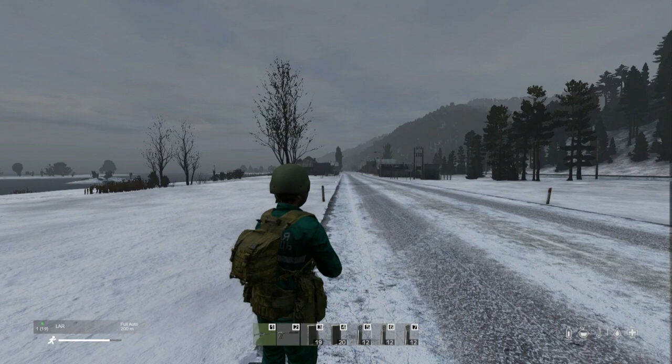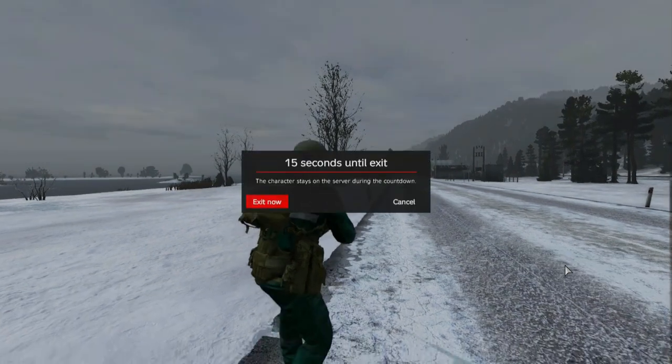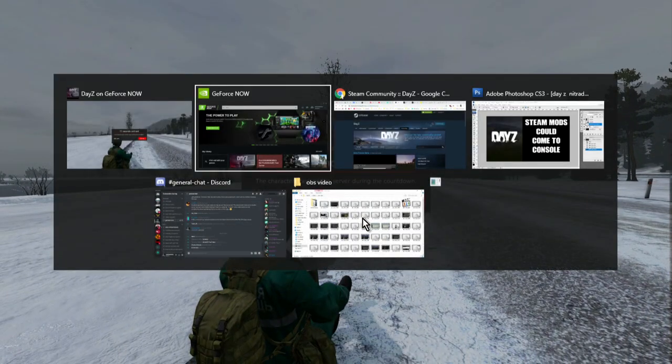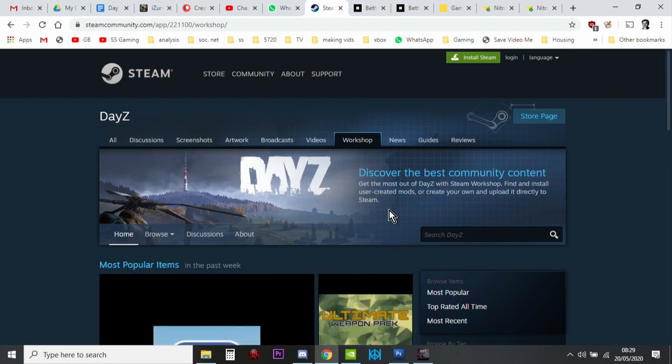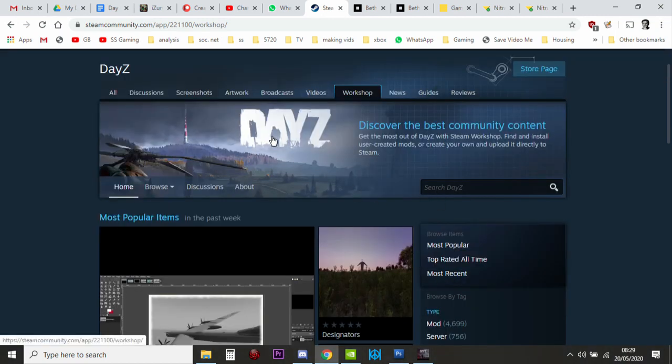However, in this video, I'm going to say that could be possible. So what we'll do, let's just come out of this. Let's exit that, and let's go into Internet Explorer, or Chrome. So when you want to install mods for DayZ on a PC, you go to something called the Steam Workshop.